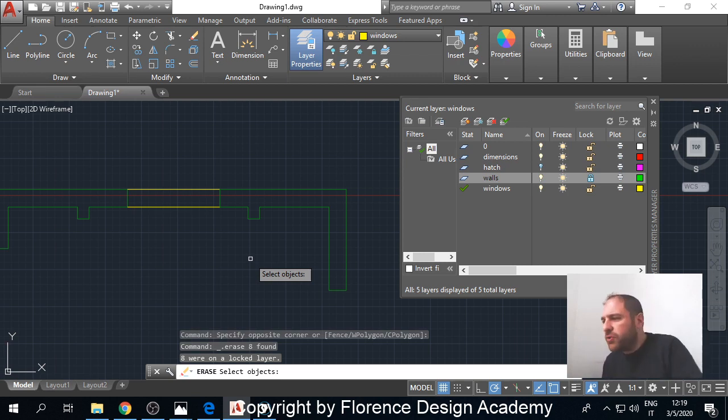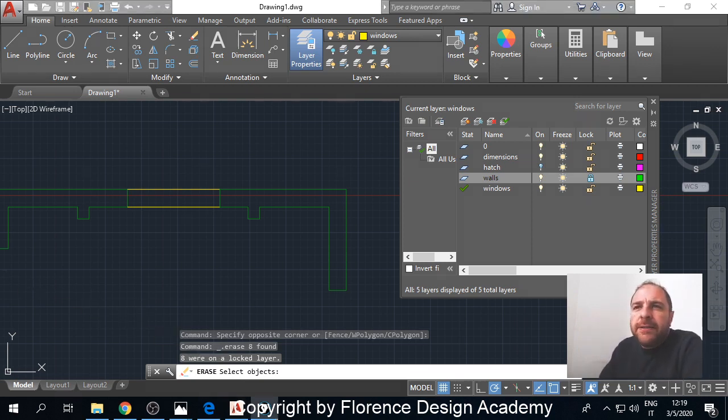And if I want to be sure, I can read here on the screen, and let me highlight it. I can read here that I've tried to delete elements, but AutoCAD says that 8 objects were on a locked layer, so you are not able to delete them.